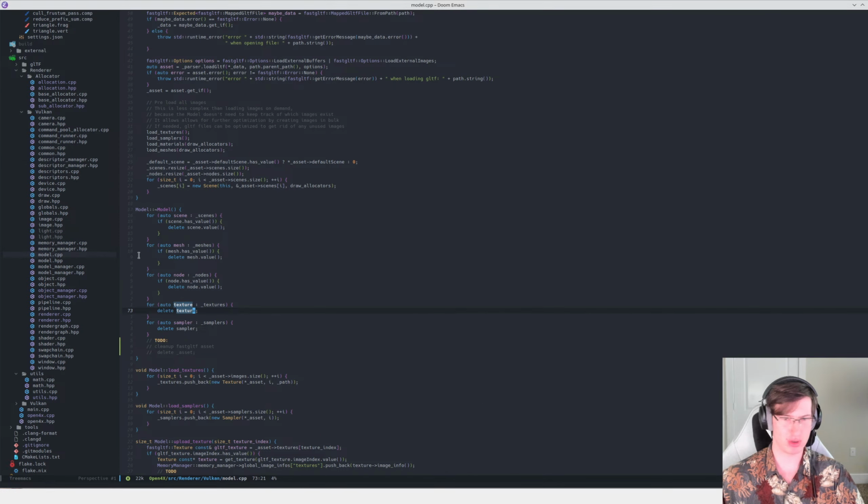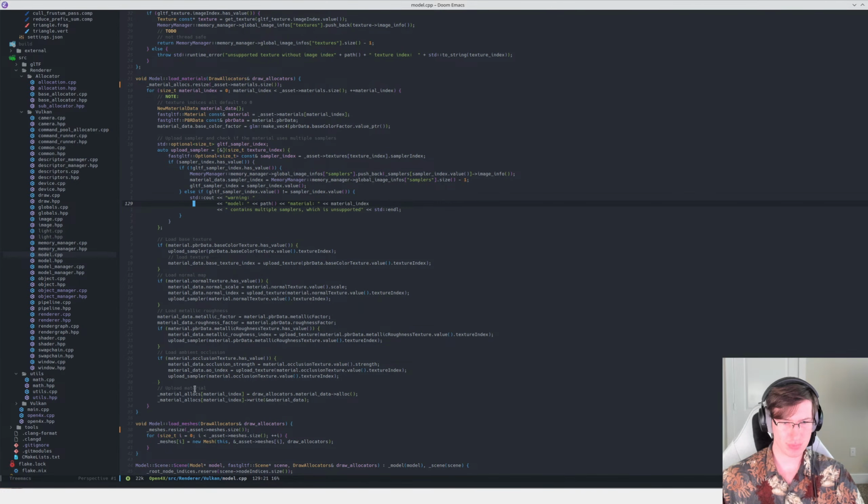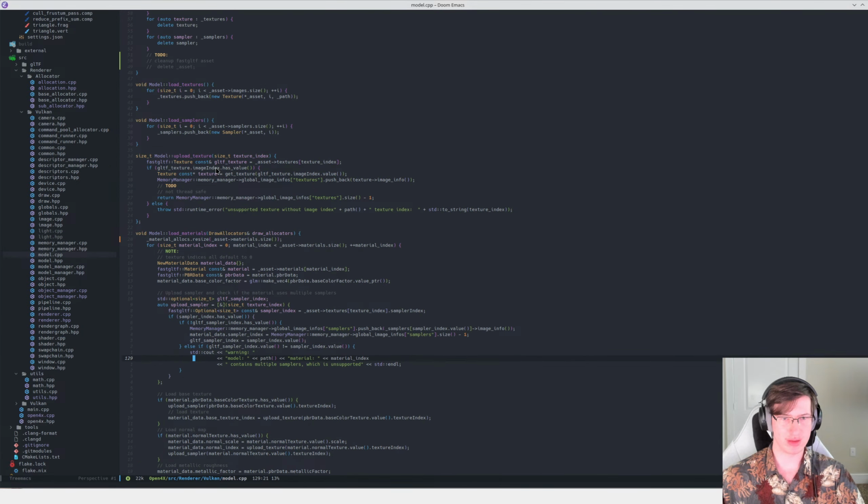Am I doing that in model? Yeah, it's upload texture. This is it. So get texture, that's fine. But eventually I need to pop this off.